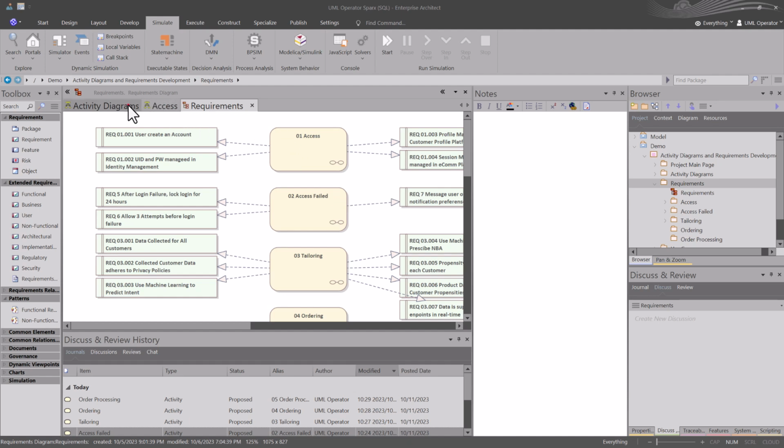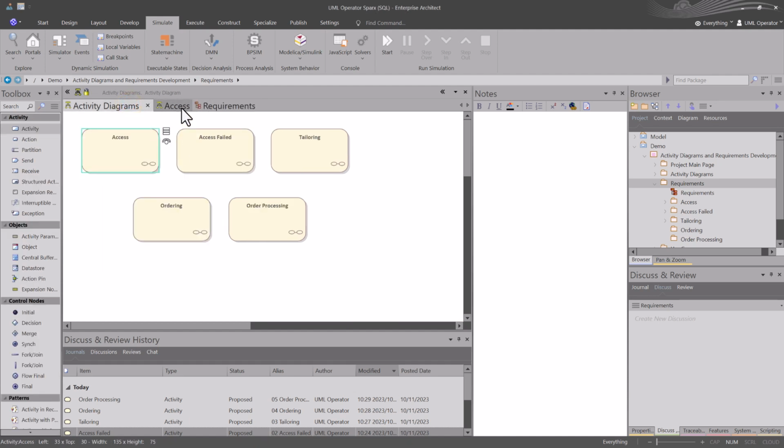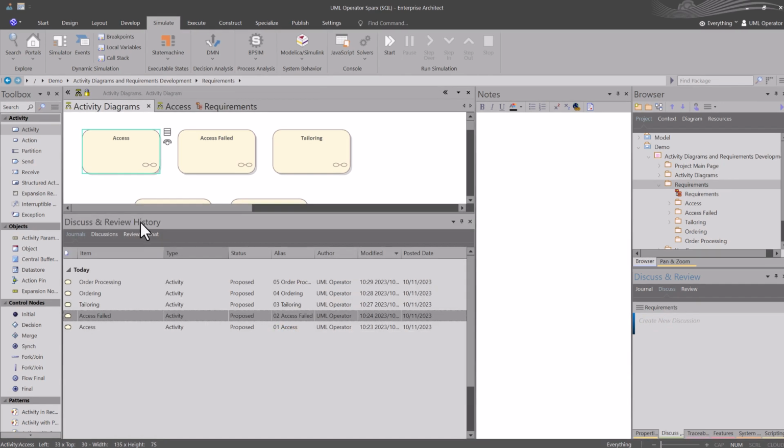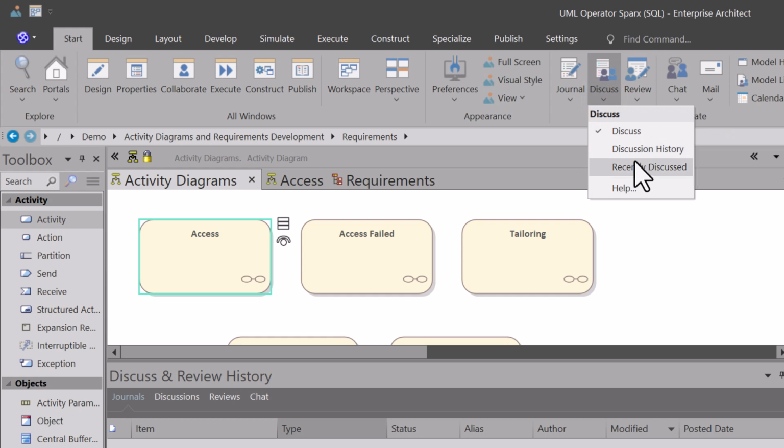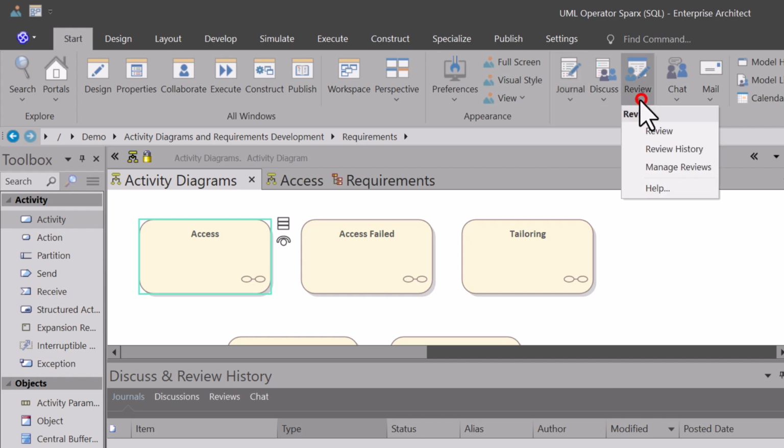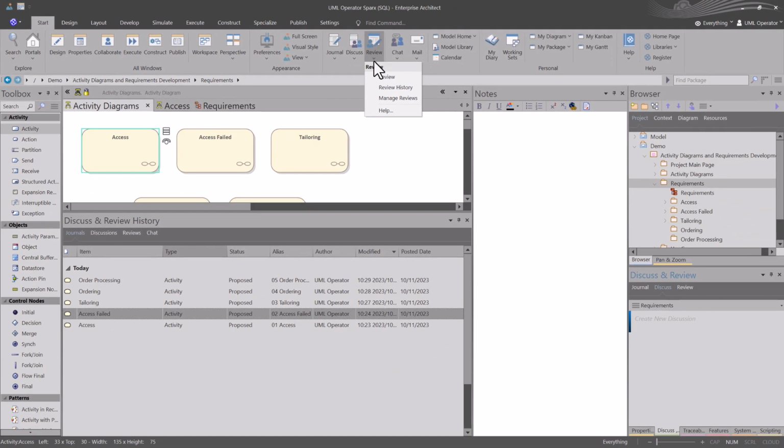We've shown how to go back through the simulations, how to stop. We've shown how to collaborate and discuss, have conversations. You can go to discussion and history. Again, if you haven't seen my previous video, you go to start. Here you can launch discussions, discussion history, and then you can put the window anywhere that you want. Journal history, reviews, and I'll have a video on how to do reviews later on, but you're able to start that here and see what's taking place today and even going back in time. So you're able to monitor your conversations and your collaboration as you're going forward.